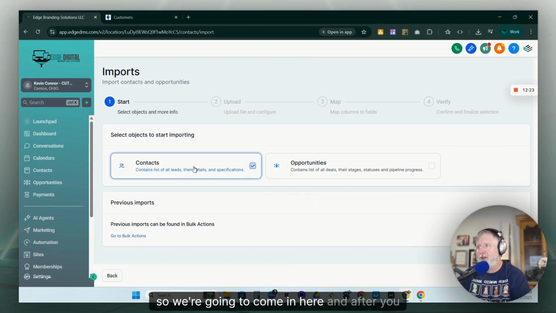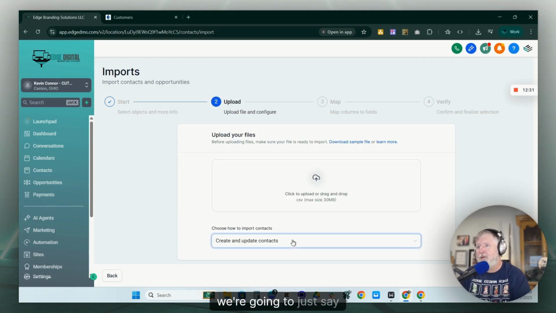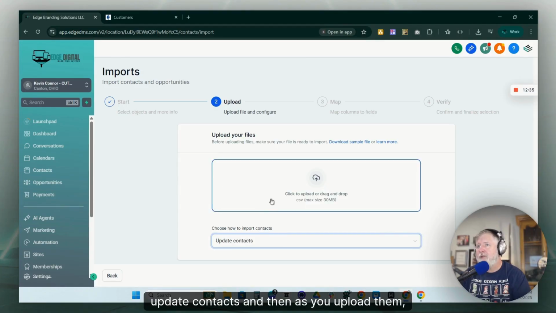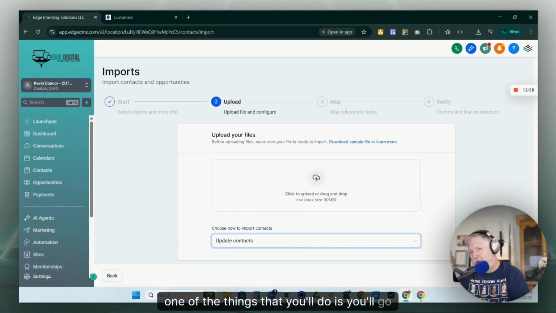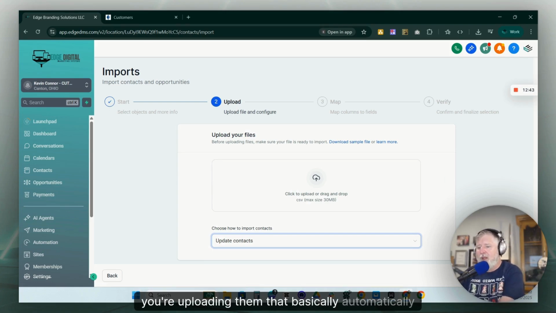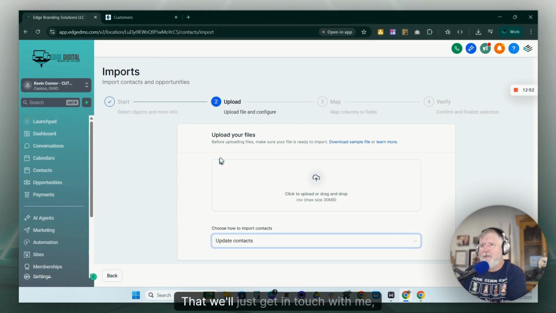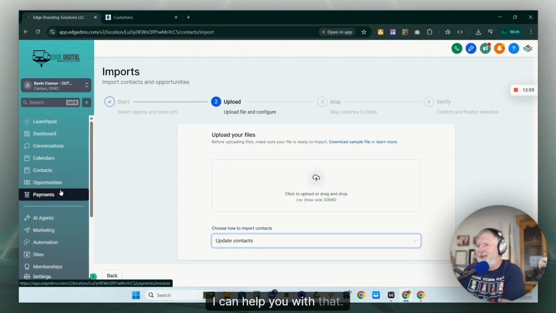So we're going to come in here, and after you go through and click next, we're going to just say update contacts. And as you upload them, you'll put them on an automation that automatically opts them out without sending them anything to confirm that they've been opted out. So just get in touch with me. I can help you with that.